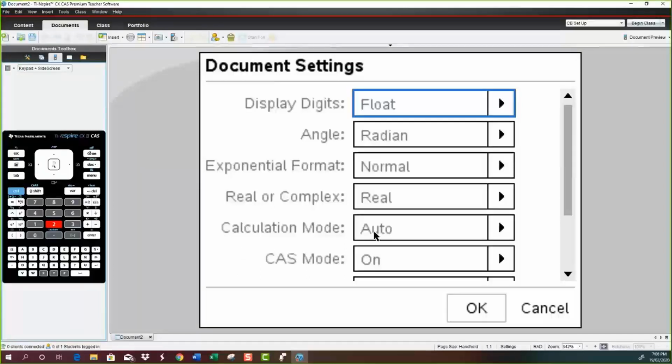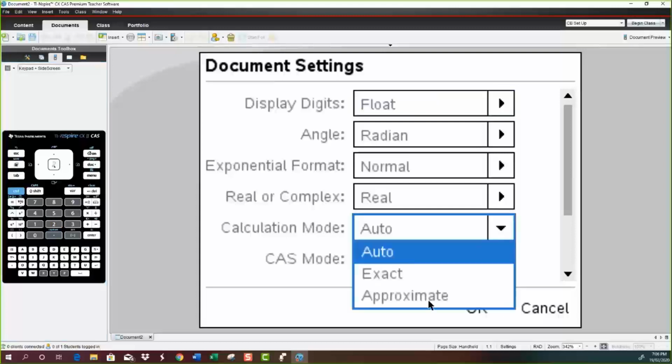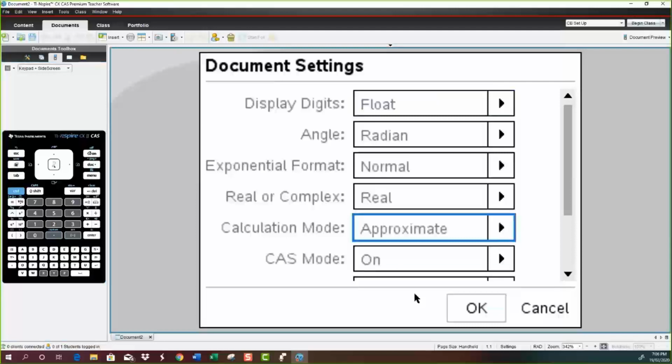The first one here is calculation mode. As you can see, mine at the moment is actually set on auto. What I'll do is change that to approximate. I can't think of any circumstances where we need any other format of calculation as far as answers are concerned. The approximate mode just gives us decimal answers, decimal approximations, if you like, for everything that we do. And for further and general maths, I can't think of any other instances where that would not be the case. So approximate is the way to go.